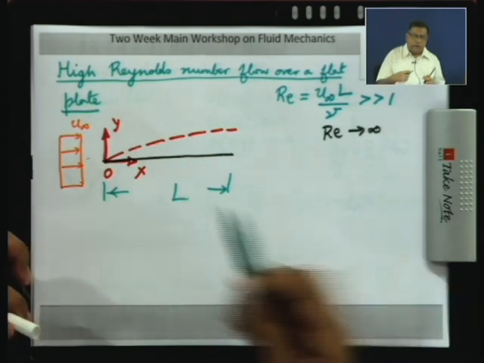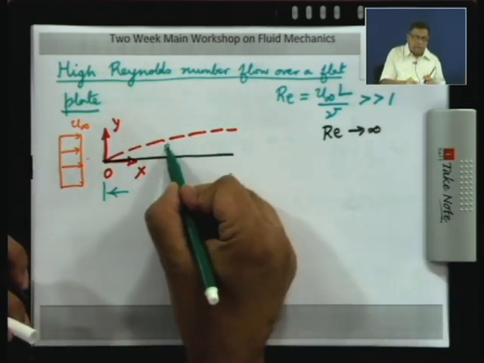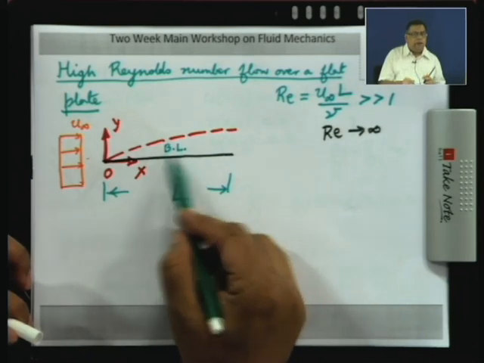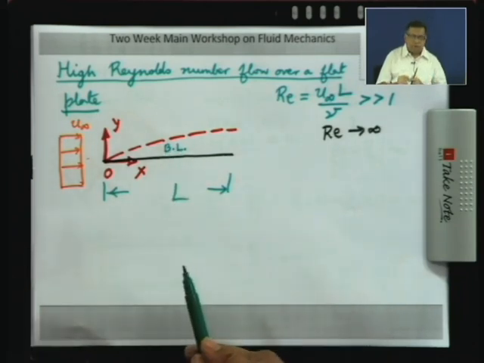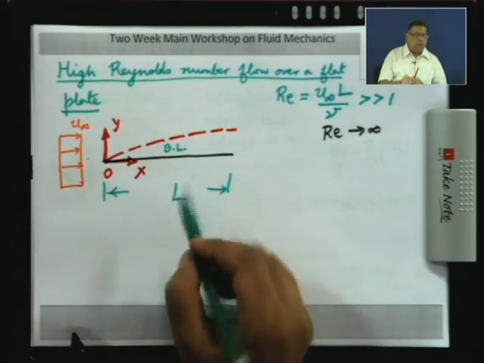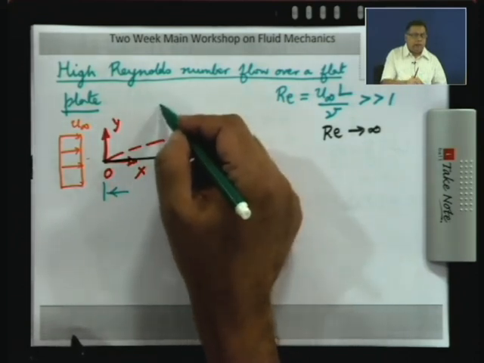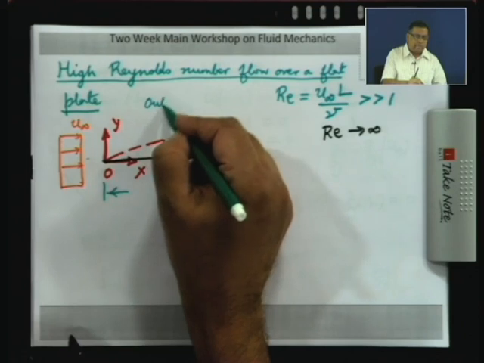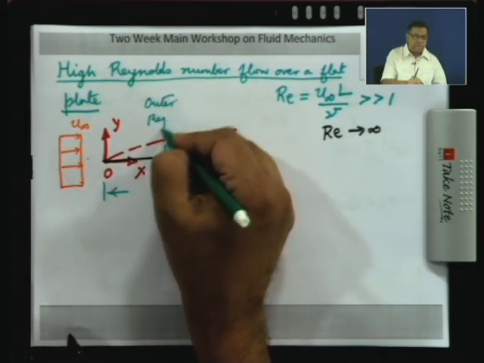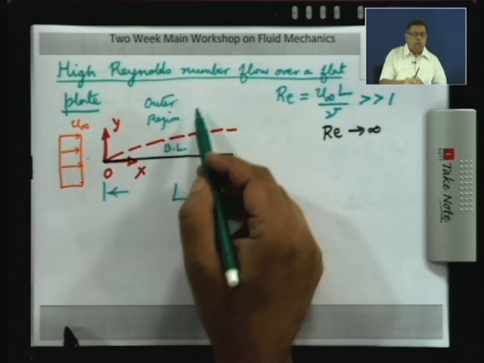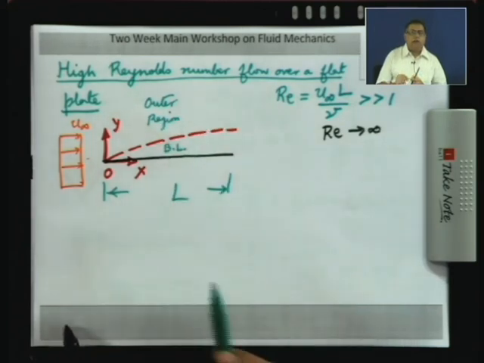Now, we have looked at the flow inside the boundary layer. This cannot be an irrotational flow. We will look at it later, but we will show that the flow outside here, which we will call the outer region, is irrotational, and then you will understand the utility of studying potential flows for predicting the flow of real fluids.